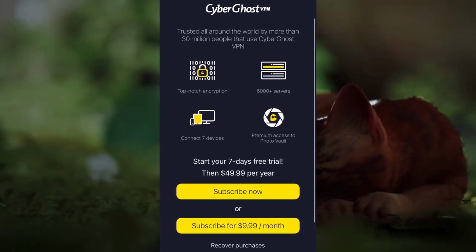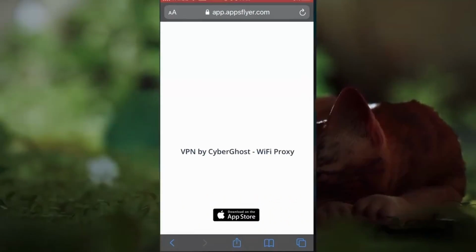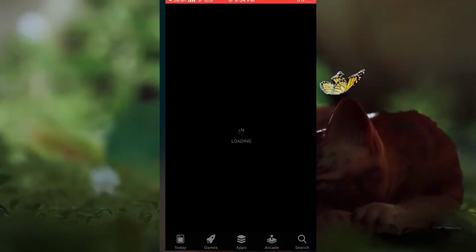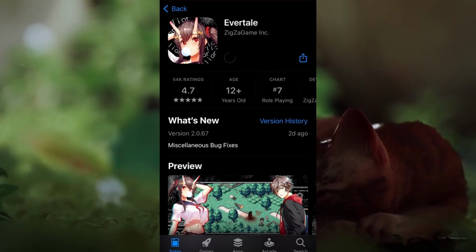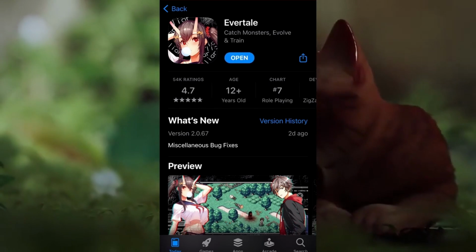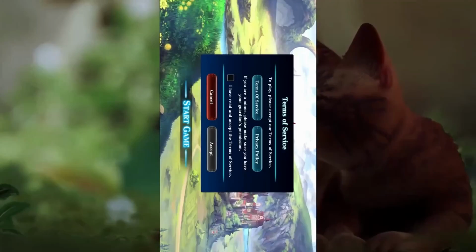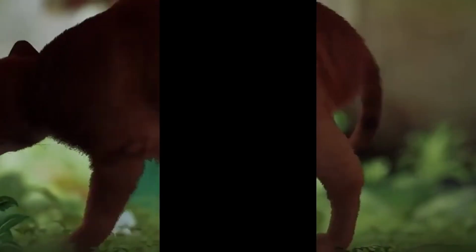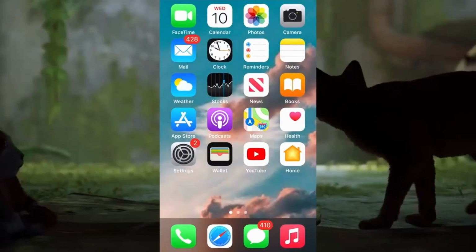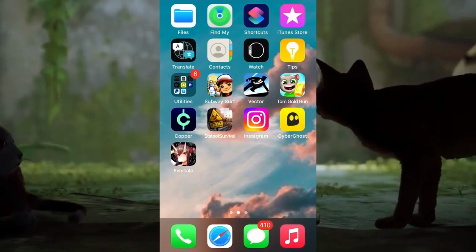I'm done installing the first app and have opened it up for 30 seconds. I'm done installing the second app and have opened it up for 30 seconds.